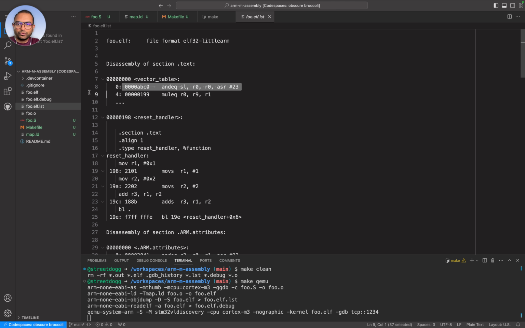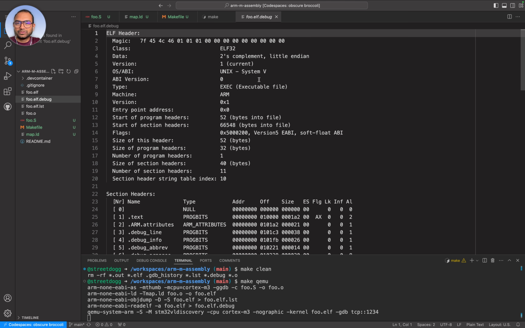So before the colon here is the address, and after the colon is a number that represents this assembly instruction, right? So 198 is essentially the location where this instruction moves R1 comma where hex 1 is present, right? This.